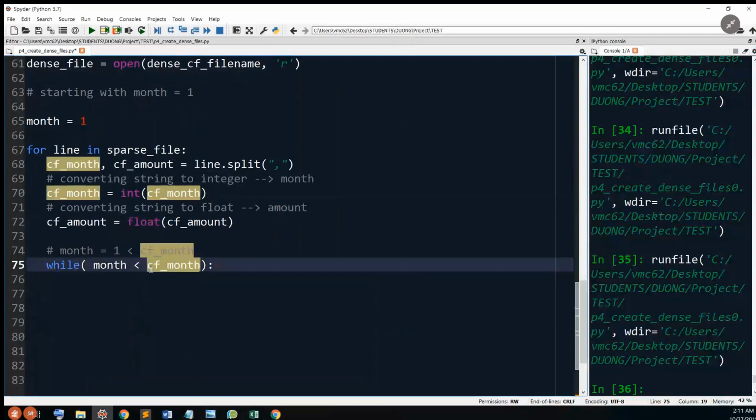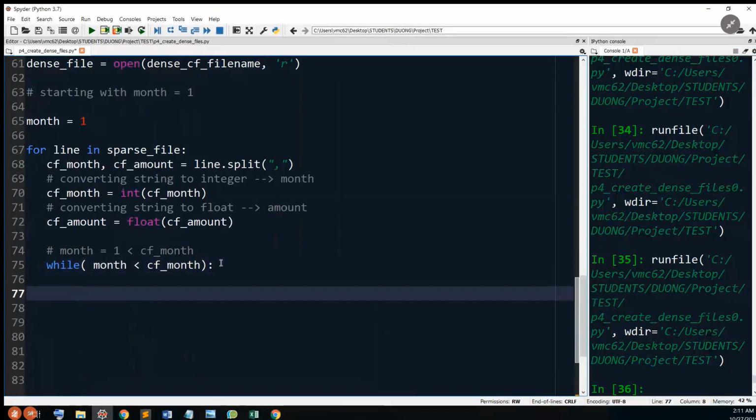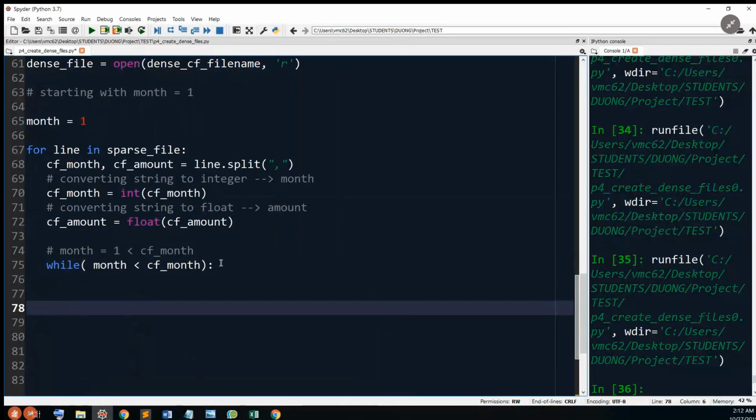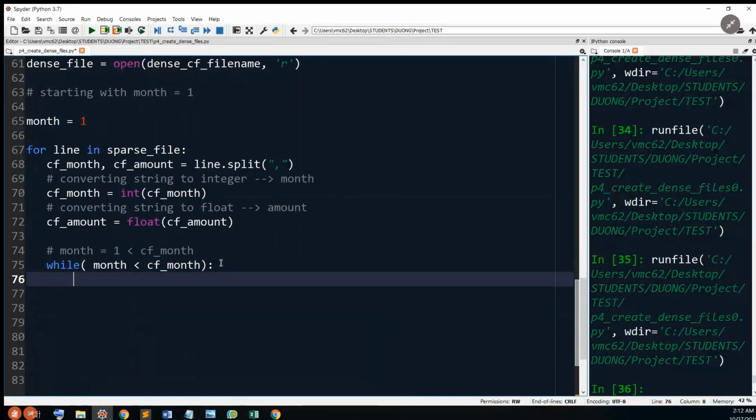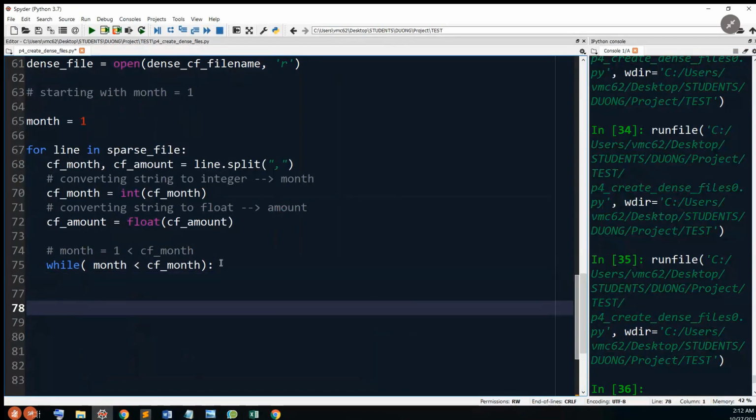No, because 1 is not less than 1. 1 is equal to 1, but it's not less than 1. So this will not happen. Since this is not happening, we're going to skip for a moment the while loop, and you'll see what happens when 1 is not less than 1.